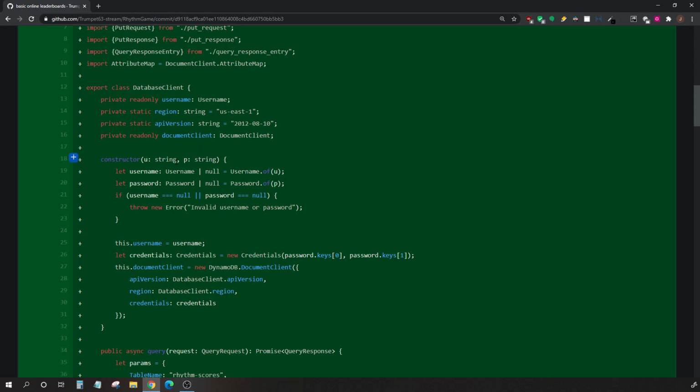And the database client sees two strings. Perhaps later, it might make sense to send them the username and password abstraction. But since this is the only place where we need a username and password, I think it's okay to have the work being done here. Later, we might need username and password to be used elsewhere, so it would make sense to store the username and password object rather than just the string.